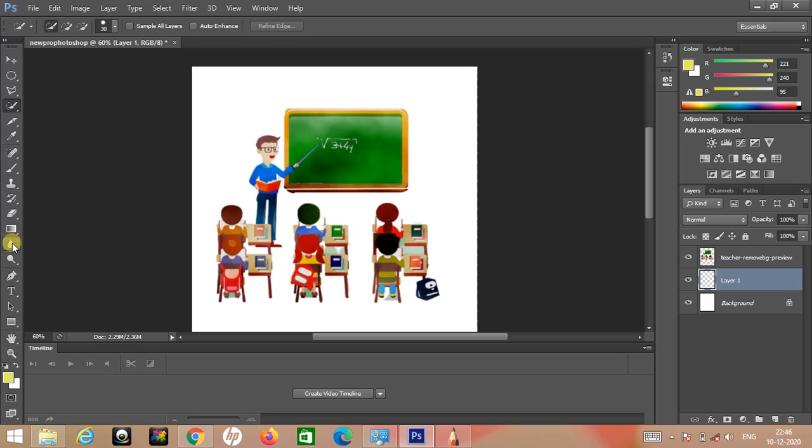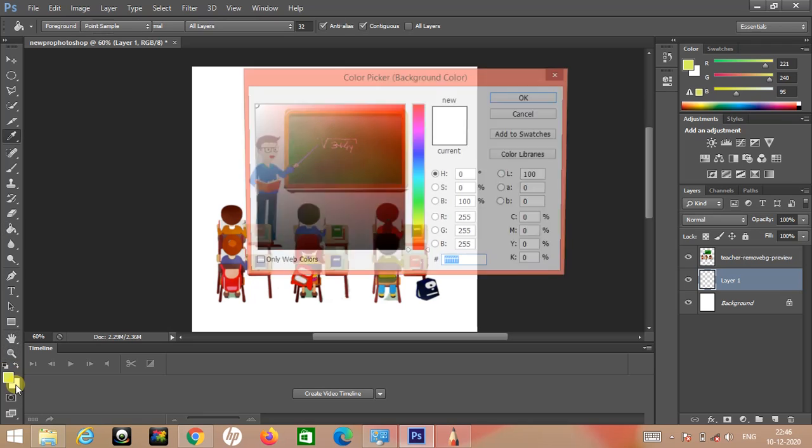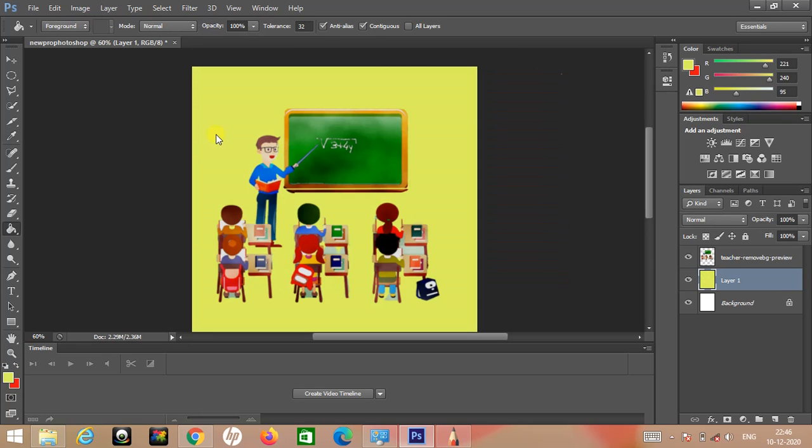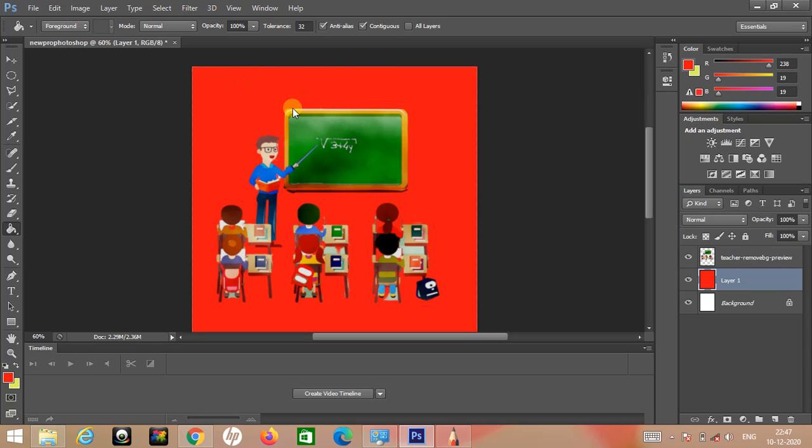You can see here we have the paint bucket tool. So just select the layer and we have to select the color also. So now you can fill the color. Here you can see this is the foreground color, this is the background. So we can change the color, and we can fill it with multiple colors. So this is the use of the paint bucket tool.